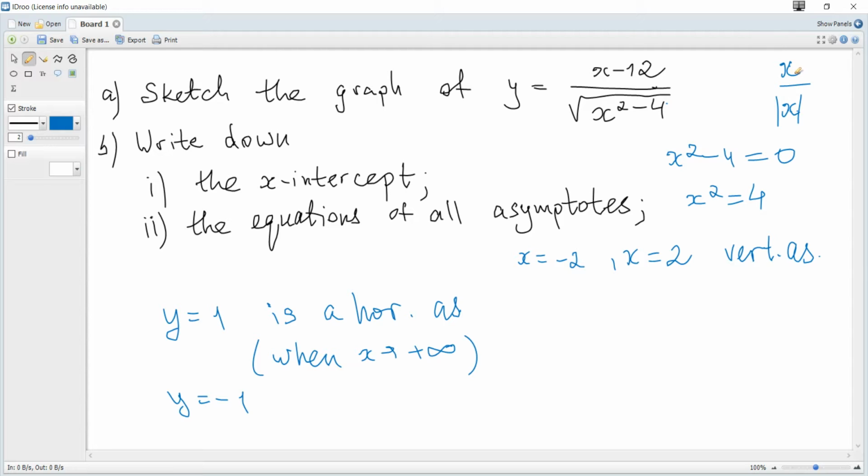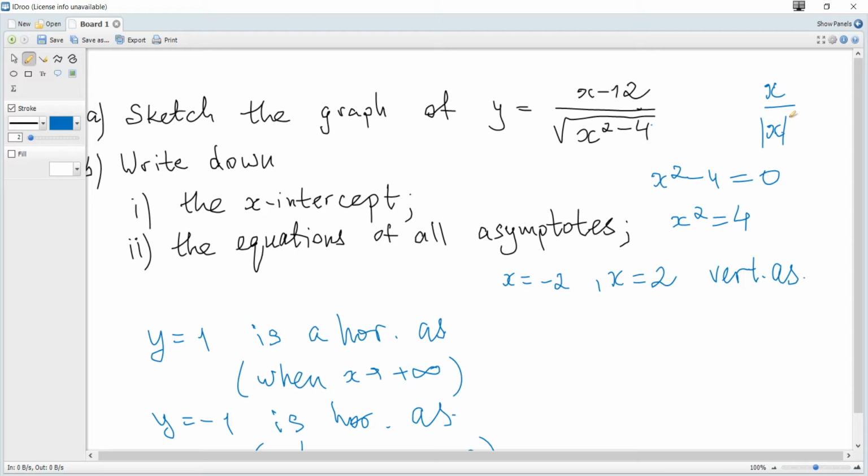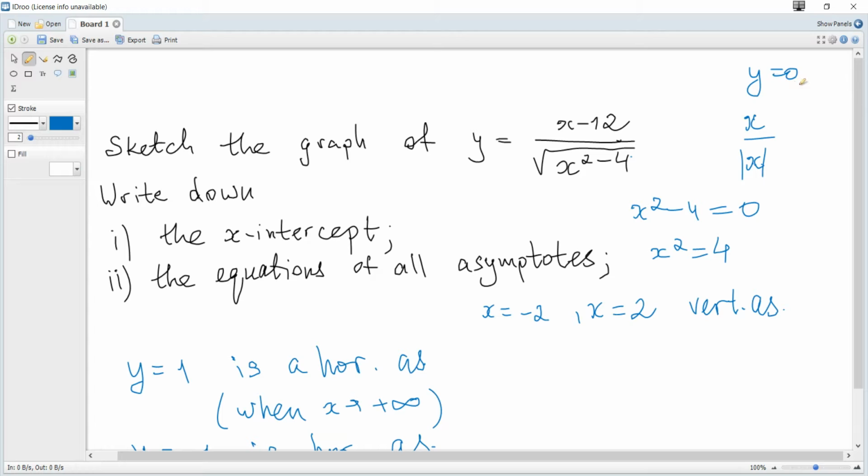It's the same as x is negative million. So because there are no coefficients, or 1 and 1, it becomes negative million over million. So it is horizontal asymptote when x tends to negative infinity. And you remember that if greatest power of the denominator is greater than the greatest power of the numerator, y is 0, it's horizontal asymptote. It means just graph falls on x-axis. And if the greatest power of the numerator is greater than the denominator, there are no horizontal asymptotes.